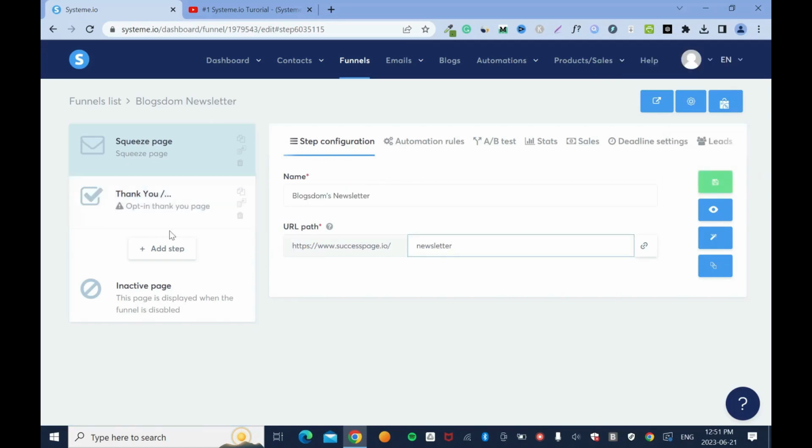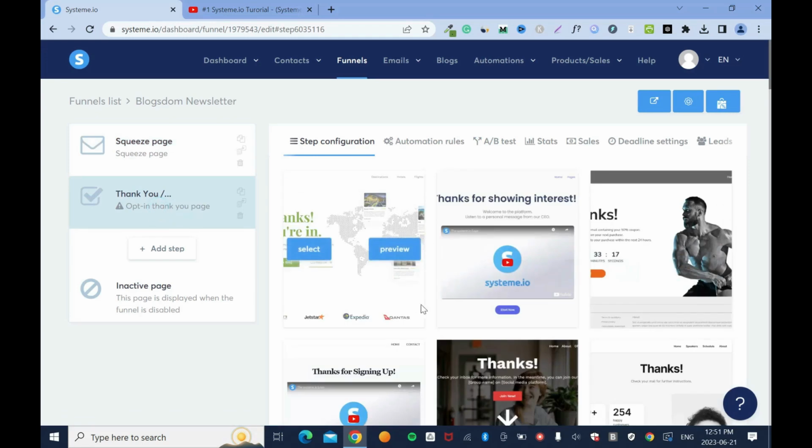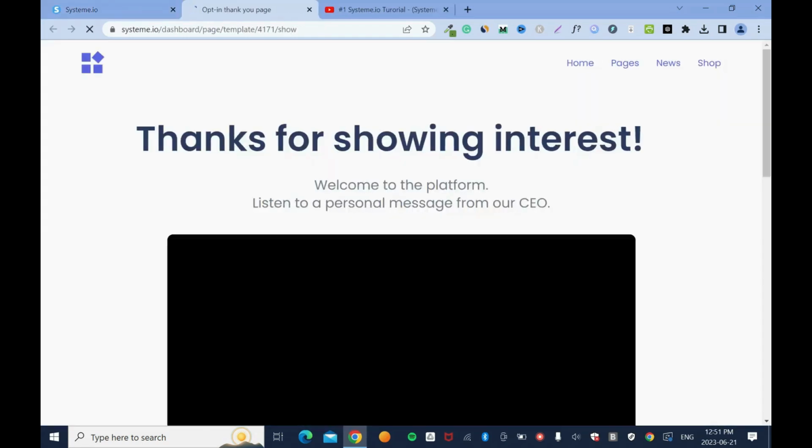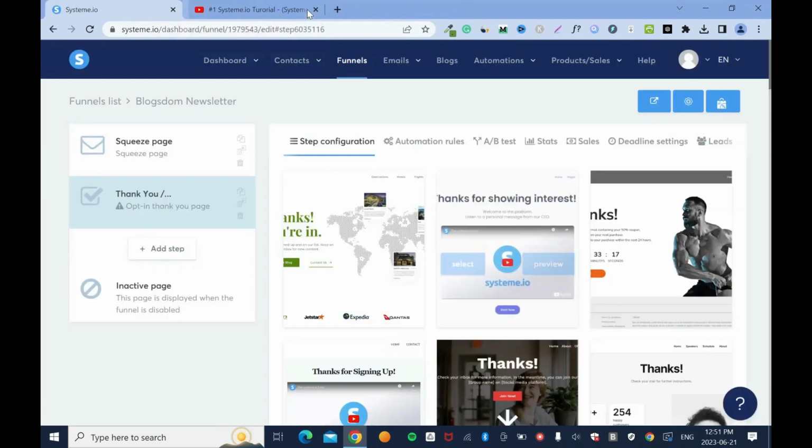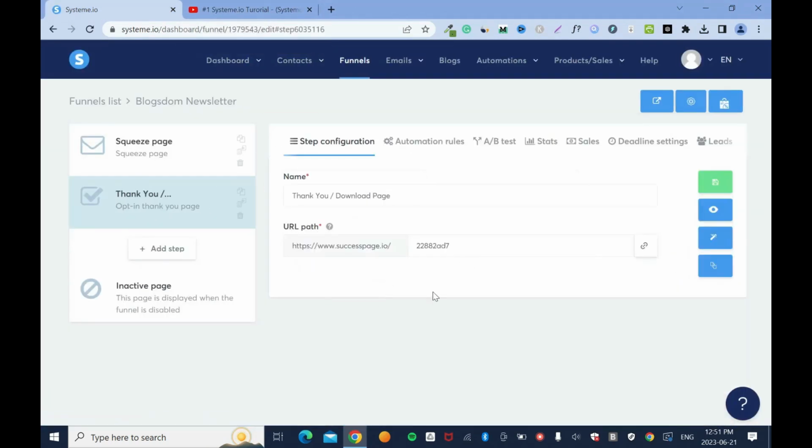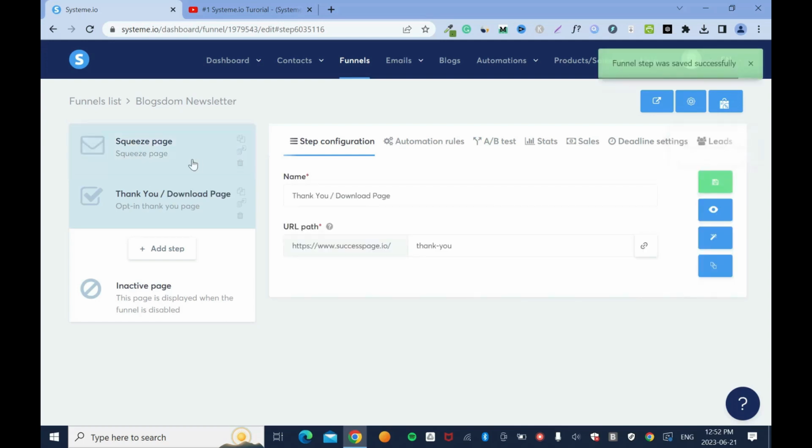I will add a thank you page in this tutorial. I'll click on it and I'll try and find a thank you page. I think I'll go with this. I'll preview this one. Yeah, I like the look of it. I want something simple. I'll select that and that will be for my thank you page, and I'll name that one as well. Let me name it thank-you. You need to add the dash just to differentiate. I type it this way because that's how it's supposed to be for a URL. Either you have one word or you add a dash in between. I'll save it and I'll go back here.